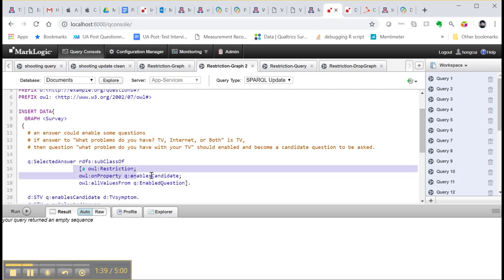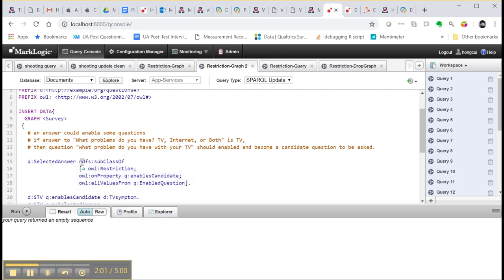So basically, an English way of describing this anonymous class is anything that enables the next question. And the selected answer can be one of those ways that can enable a question to become a candidate question, like what we show up here.